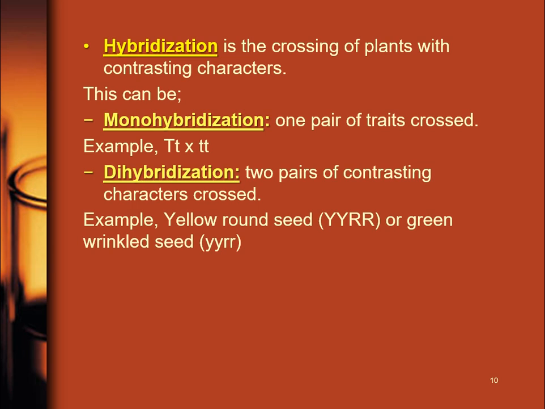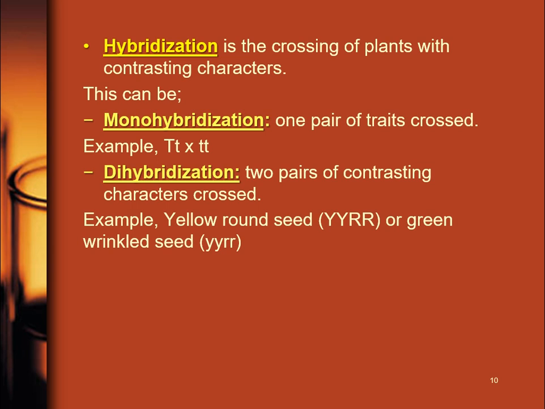The next terminology is hybridization. Now from the word hybrid, what are hybrids? Hybrids are the F1 generation that is produced as a result of two parents with contrasting characters. That's what produces hybrids. Think of animal hybrids. When you bring a Rottweiler and cross it with a German Shepherd, it's going to give you something that looks like both, but it's neither a German Shepherd nor a Rottweiler. Think of the same thing.